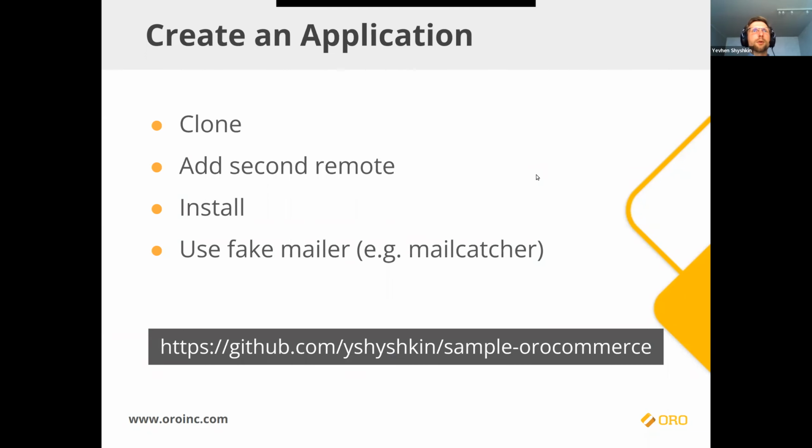Oro Commerce is deployed as an application through GitHub, and so you should use Git to clone your application. And basically, this is the first step in the workflow of setting up and creating the application. You have to clone your application in order to have a local copy here. The first trick, or the first mistake that is done by some customers, is that they are immediately committing all the files as they are to the new repository. So they're cloning, creating a new repository, and simply pushing everything to the new repository.